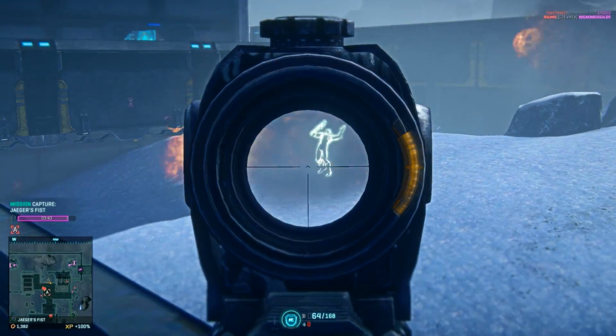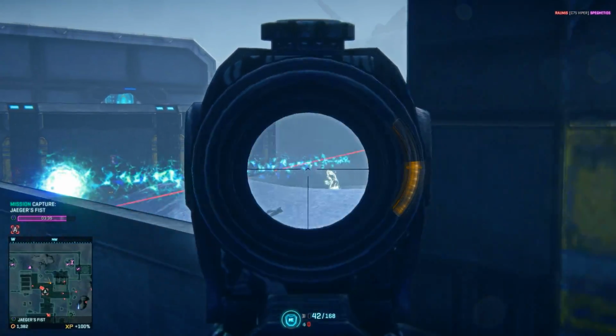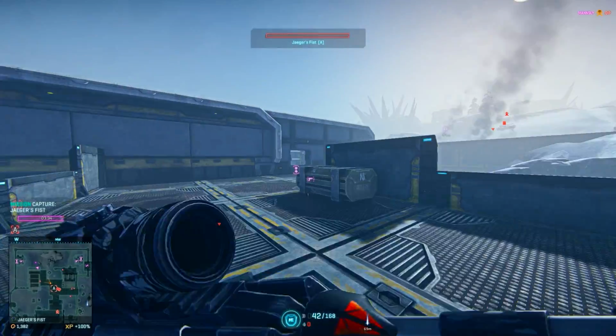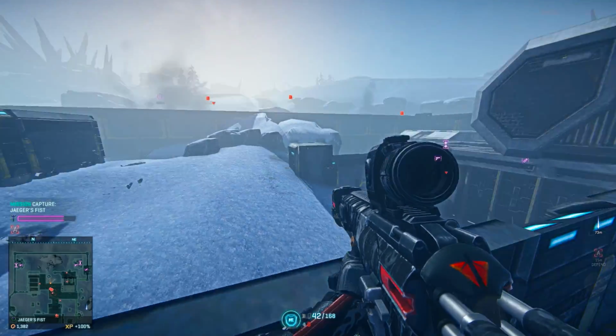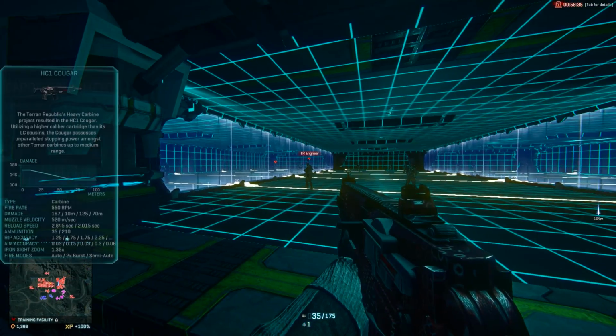First and foremost, the new carbines. These come in the form of the AF-4A Bandit for the New Conglomerate, the HC-1 Cougar for the Terran Republic, and the Zenith VX-5 for the Vonner Sovereignty. Let's start off by talking about the most interesting weapon, the HC-1 Cougar.